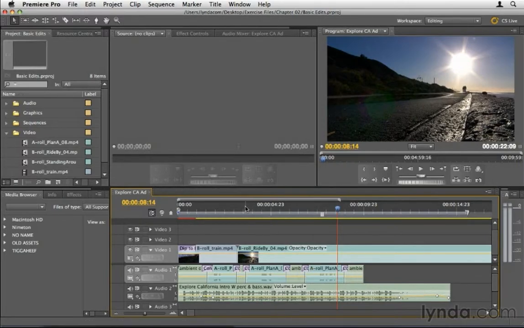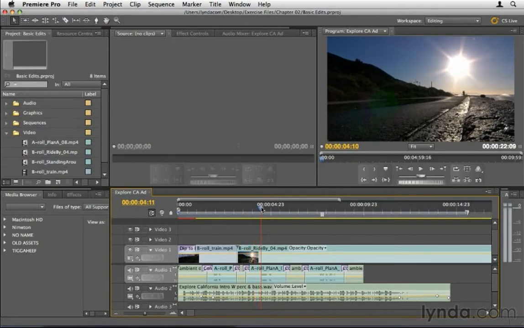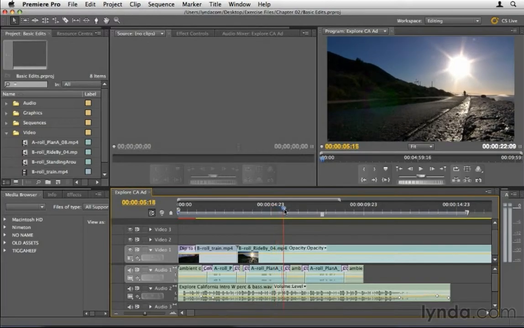So what I'm going to do is move my current time indicator around this B-roll ride-by clip. We'll start at the beginning. As you can see, it takes a little while for the camera to get situated, and the bikers are way in the background and they stay there for a while. And this is very common with video clips because it's customary on a video shoot or a film shoot for the cameras to start rolling and then for the director to yell action and start everything in motion afterwards. So it's very common that the first few seconds, even the first few minutes of a take are just kind of junk that you've got to get rid of.